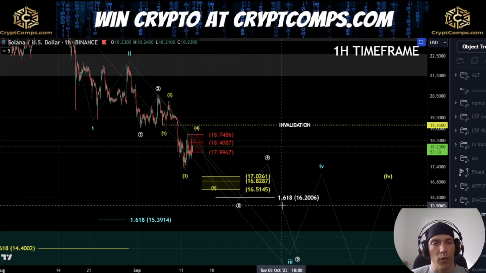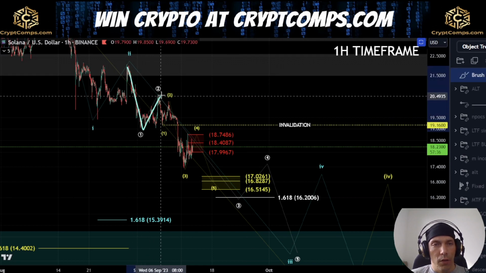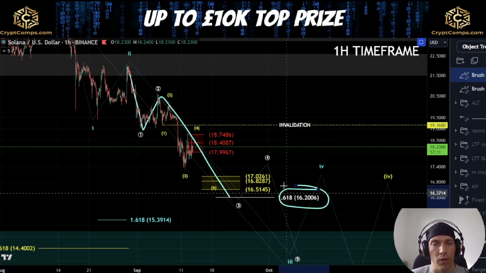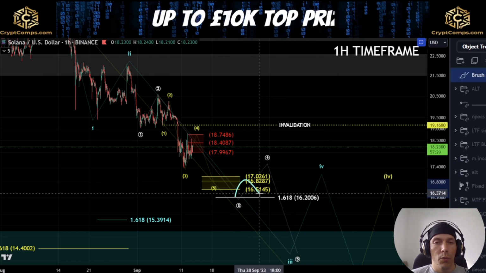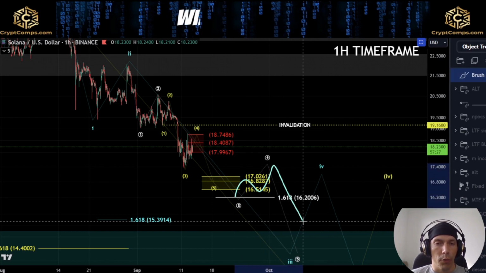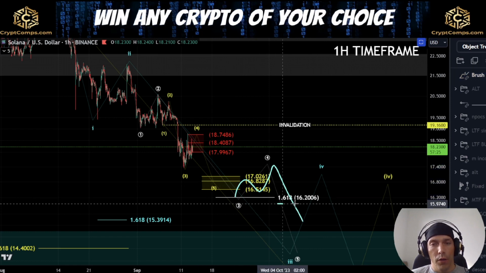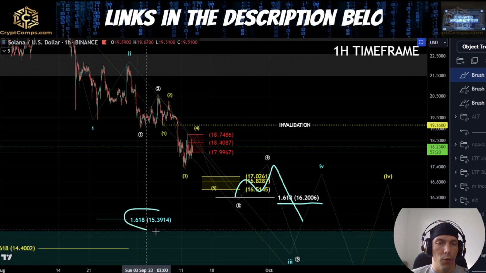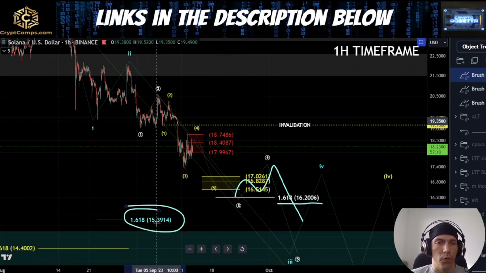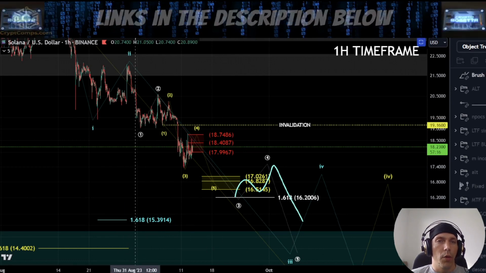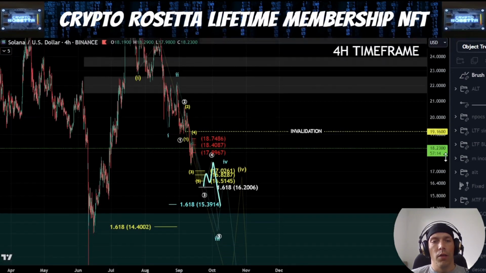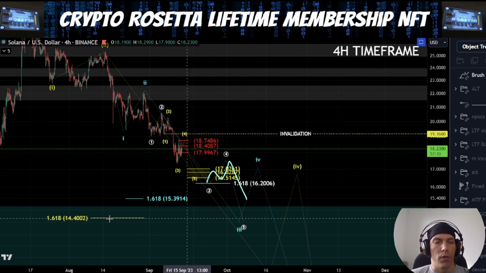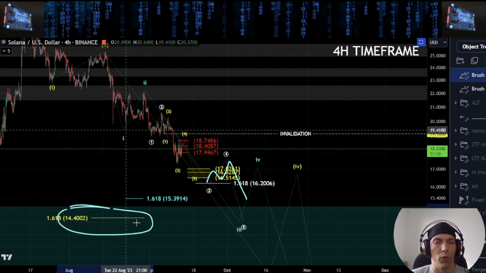Now, the key thing I want to see here is that if we are extending and this is 1, 2, and we're looking for a wave 3, I want to see 1620 actually get hit here, and then we could be looking for an additional 4th and a 5th wave. Now, you can see how if we hit this 1620 and we get another 4th and a 5th, this is going to make it very plausible to hit this 1539. And once again, if we hit that 1539, this then makes it plausible that we will then hit this yellow target here of this 1440.